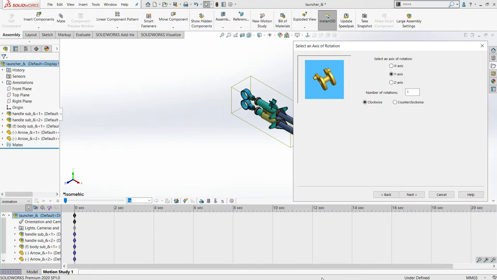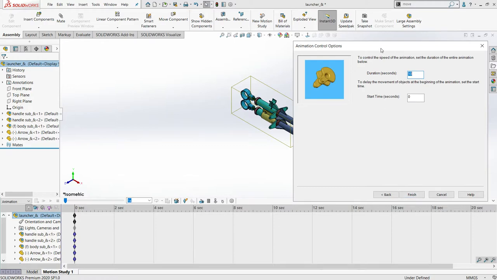Yes. Is it visible? So we'll proceed. Now I'm going to change the direction. Can you see this one, the triad? Yes. So now I'm going to activate the x-axis. About the x-axis, it should rotate. Fine. Now the number of rotations I'm going to specify is 2. Only 2 is enough. And clockwise and anti-clockwise you can define however you would like. So better go with clockwise, and I will click on the next option.